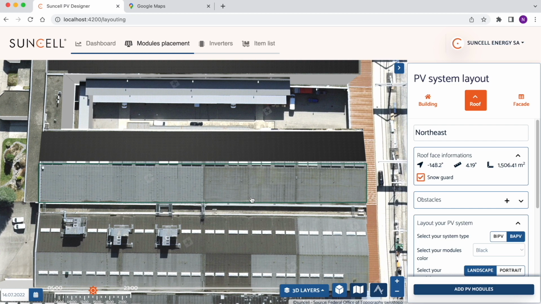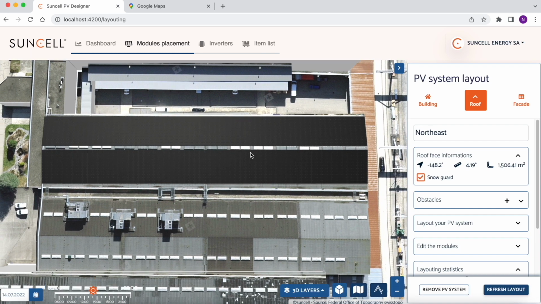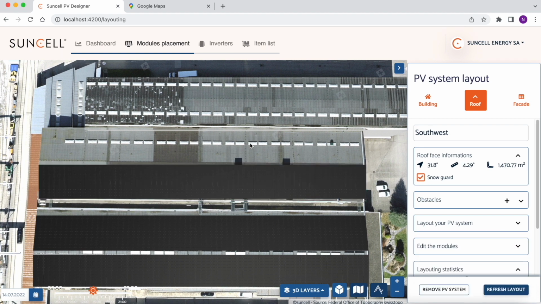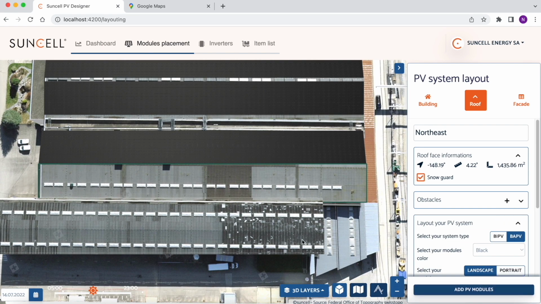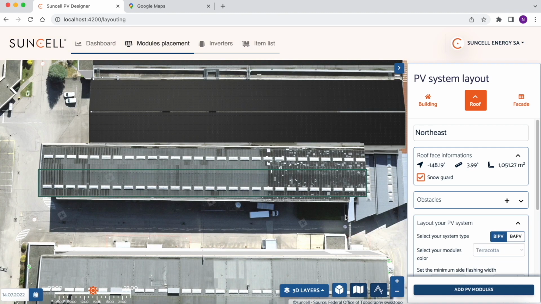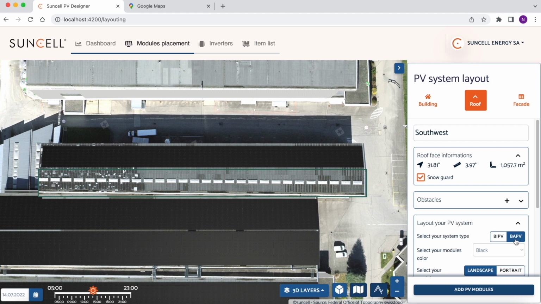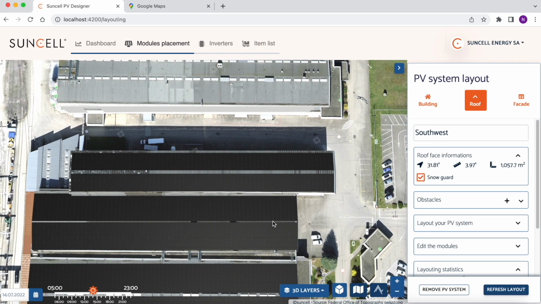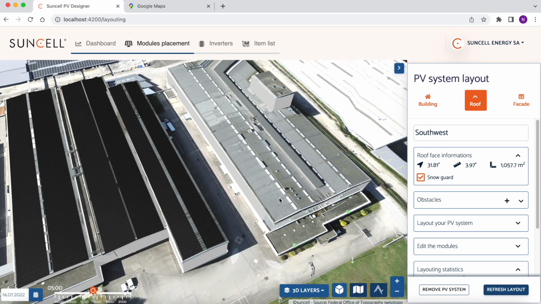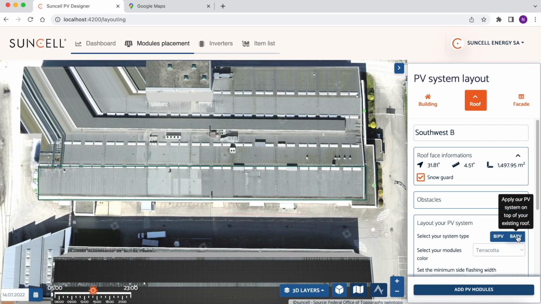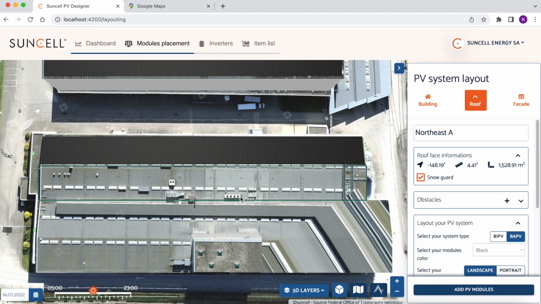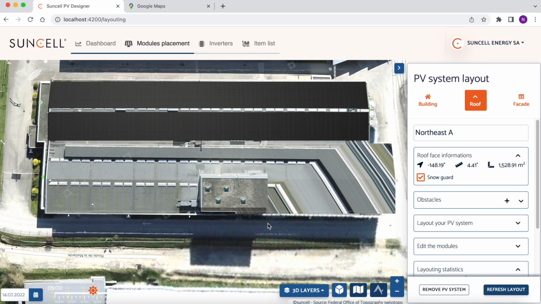For each roof. Here I'm covering everything regardless of the obstacles. Of course, I could take the time to reproduce all the obstacles, but as you've seen, it's quite fast. If I want to reproduce exactly the reality of the building, this is for a quick overview of what would be the yield for a building, for instance. If I just want to have an overview for the client to rapidly give him some idea of what's the total peak power that could be installed on his roof.